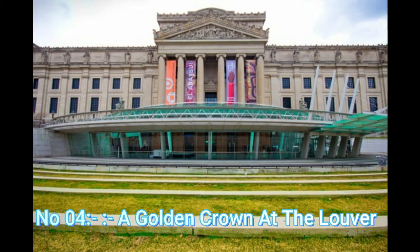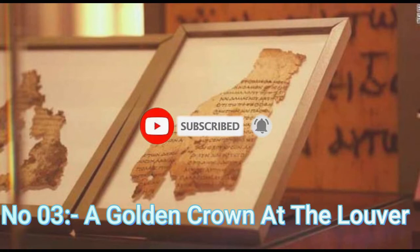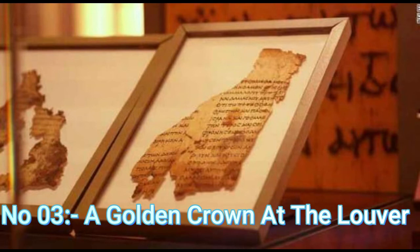Number 03: A Golden Crown at the Louvre. During the 1800s, two men approached goldsmith Israel Rouchomovsky in present-day Odessa, Ukraine, to commission a Greek-style gold crown as a gift for an archaeologist friend. In truth, the men had no archaeologist friend and simply wanted to sell the crown as an original artwork from ancient Greece. One of the pair claimed the crown was a gift from a Greek ruler to the king of Scythia sometime in the 3rd century BC. Several British and Austrian museums turned down offers to purchase the crown, but the Louvre bought it for 200,000 francs.